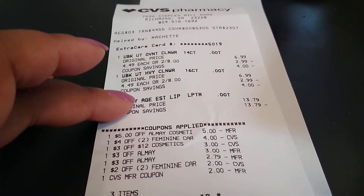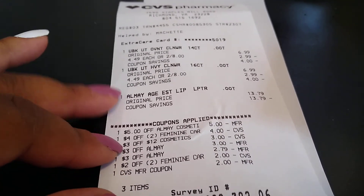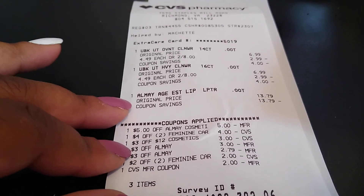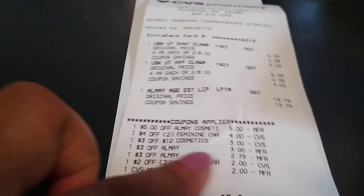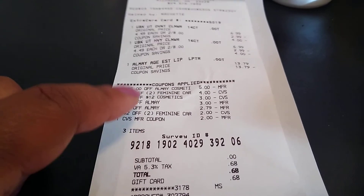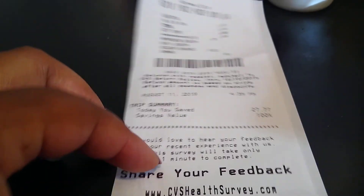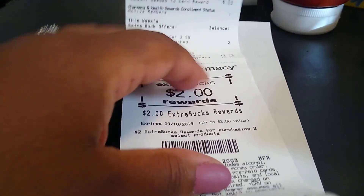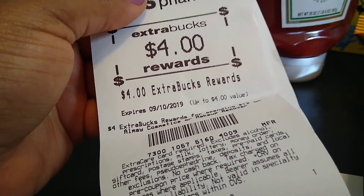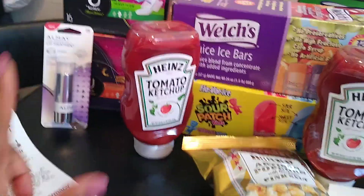Continuing on the LMA — I also had a $3 off of 12. And I had two $3 off LMAs with different codes. I didn't know if they were going to go through, but both of them went through. One of them went down to only 79 cents, so I saved a hundred percent. I forgot to tell you, I did roll in a $2 extra care buck, so I paid just the taxes — 68 cents. I got my $2 extra care buck back, which is for the pads, and then for the LMA I got a $4 extra care buck. Pretty neat.